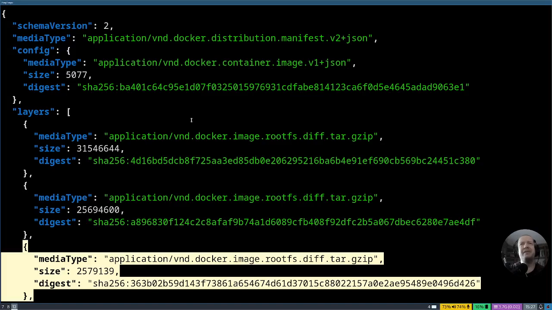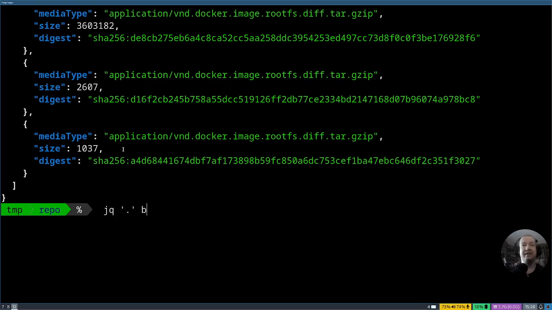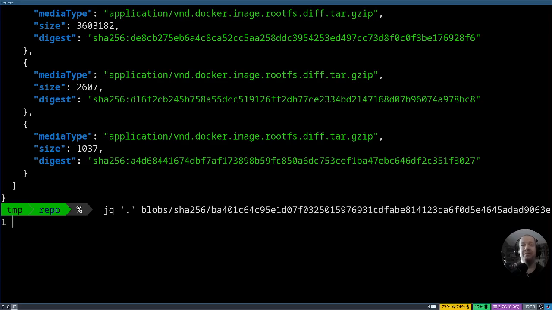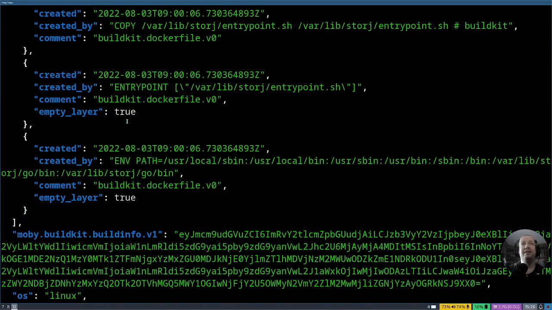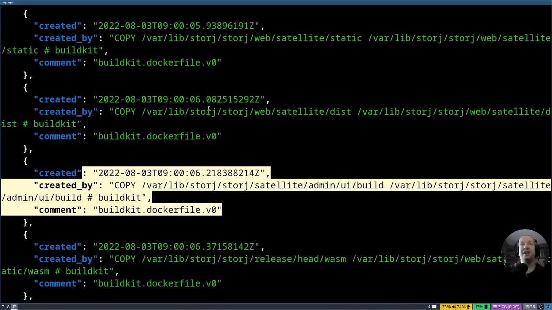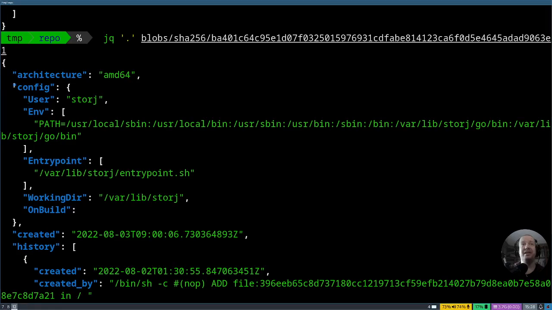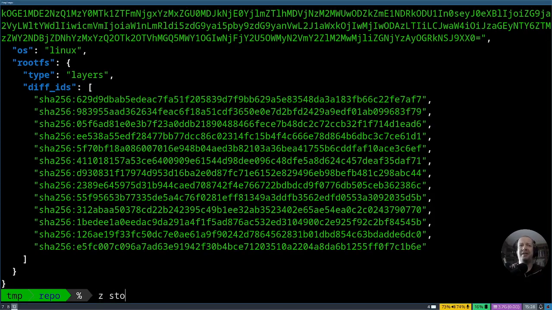I have a specific descriptor here, the configuration, so I can just try to find that one as well. Yes, this one. And this is what we can see when we try to check the history of the Docker image. And here we have common metadata like the environment, the entry point, and so on. So no magic. Why is it so hard?